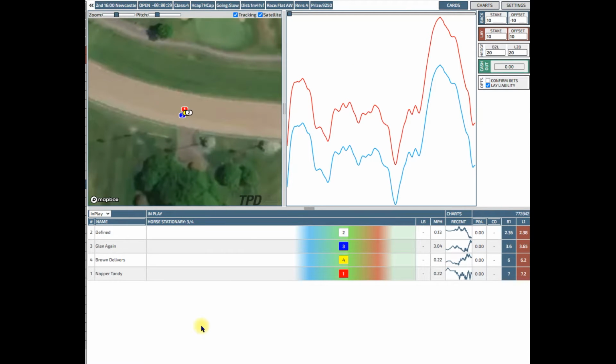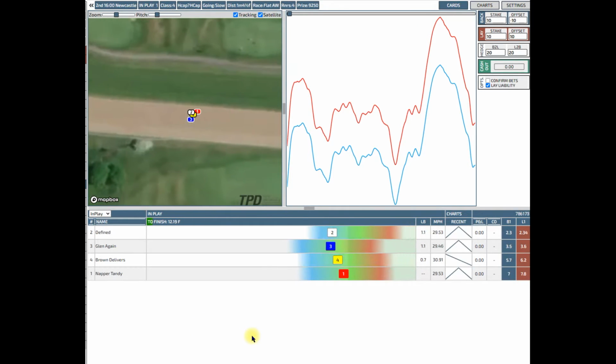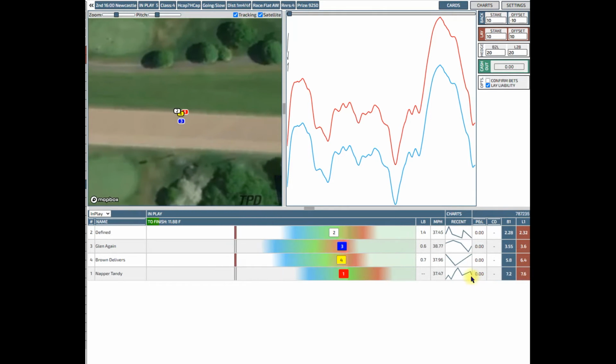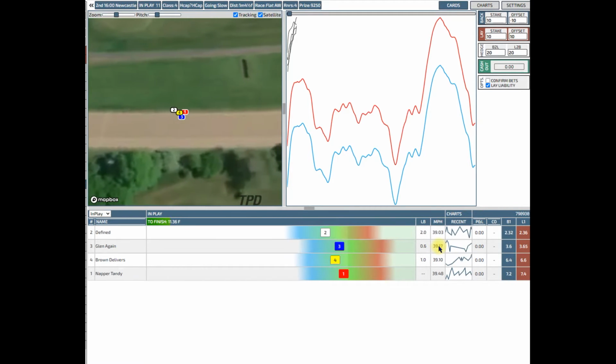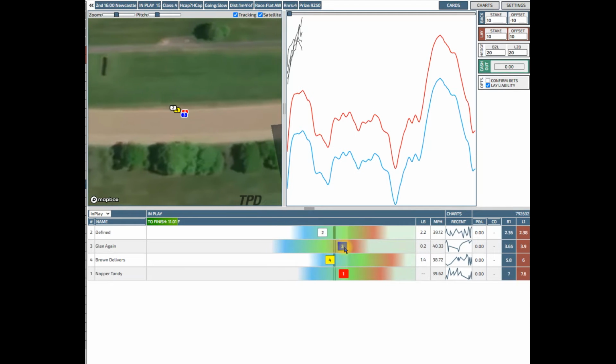Now on to the next race, which is another longer race. Just wait for this to start. Just getting back to the previous race, what I didn't cover is the par line, and I'm looking at the par line on how the horse is travelling, and it's got to be ahead of, right on the red, or ahead of the red compared to the others, combined with the speed, the lengths back, and how much distance there is to the finish. That will really make the decision for me.